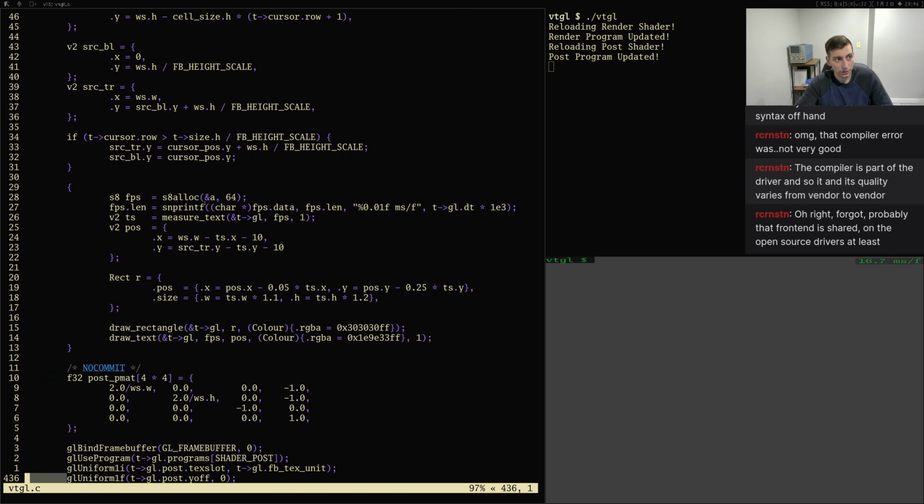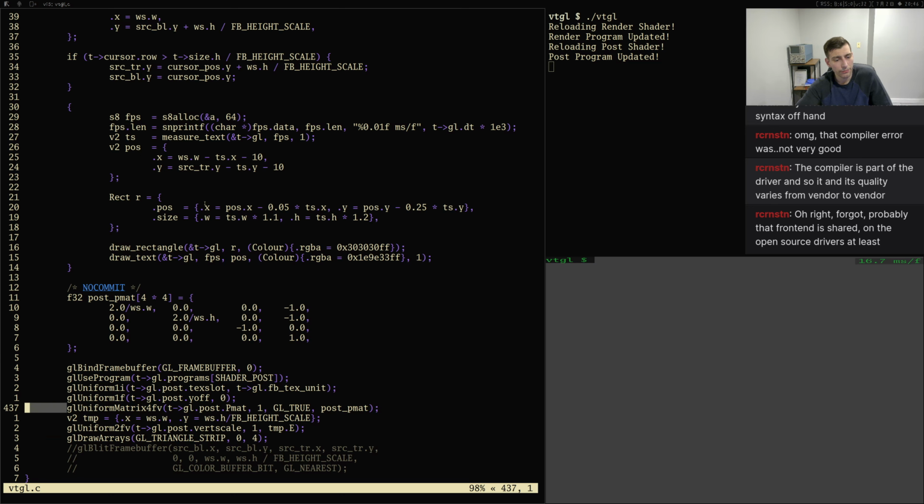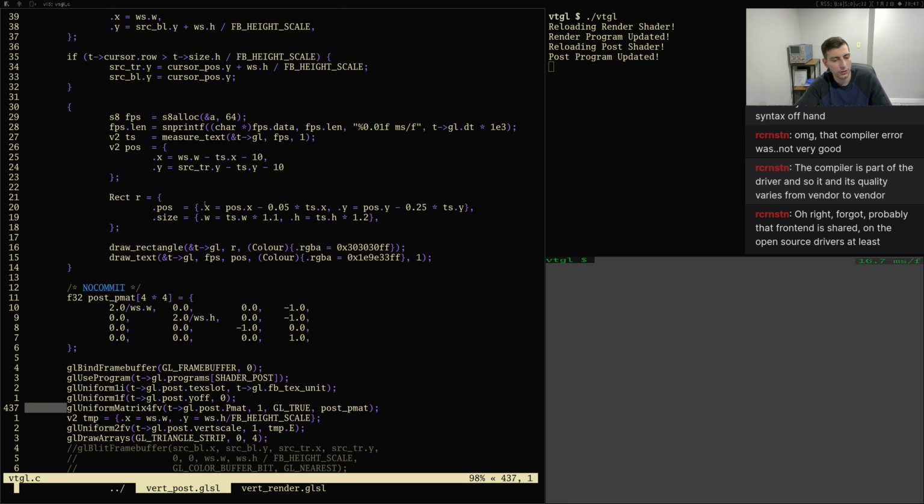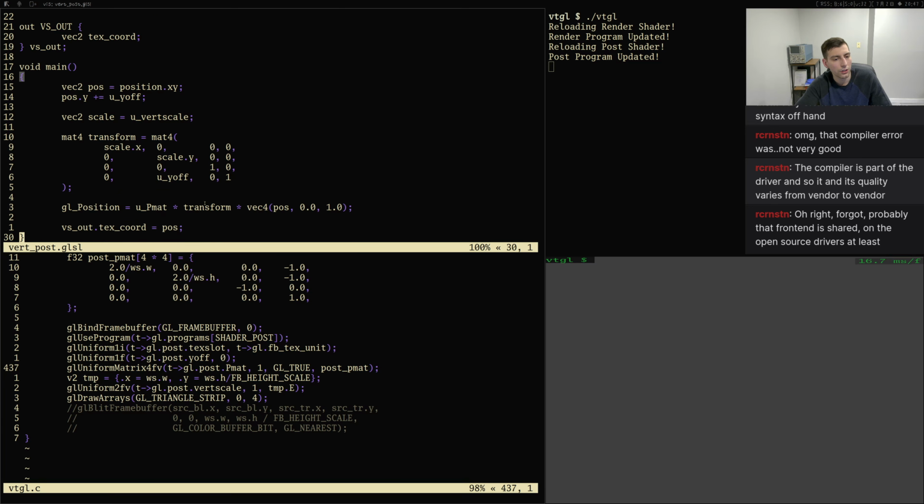Yeah, I see. So it still has to have an offset though. I think that's like the problem here. Offset X, offset Y. There shouldn't be like an offset in X. There should still be like an offset in Y though. If I just know that, I can set it here.